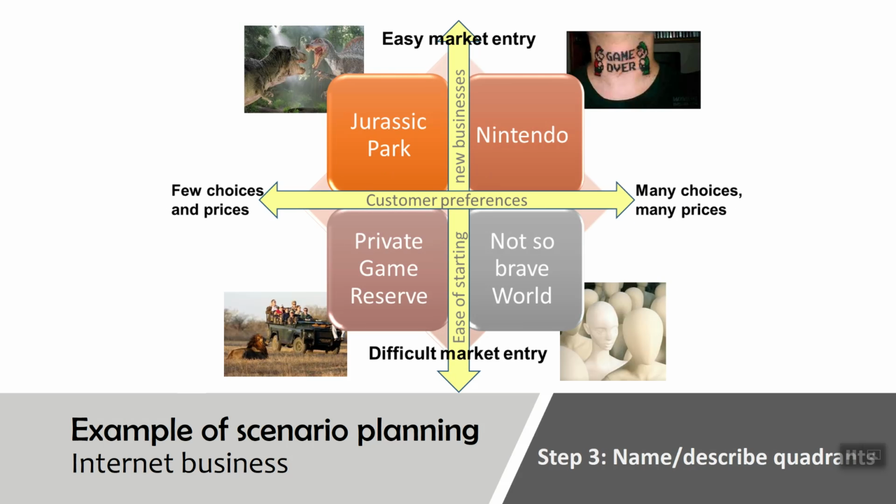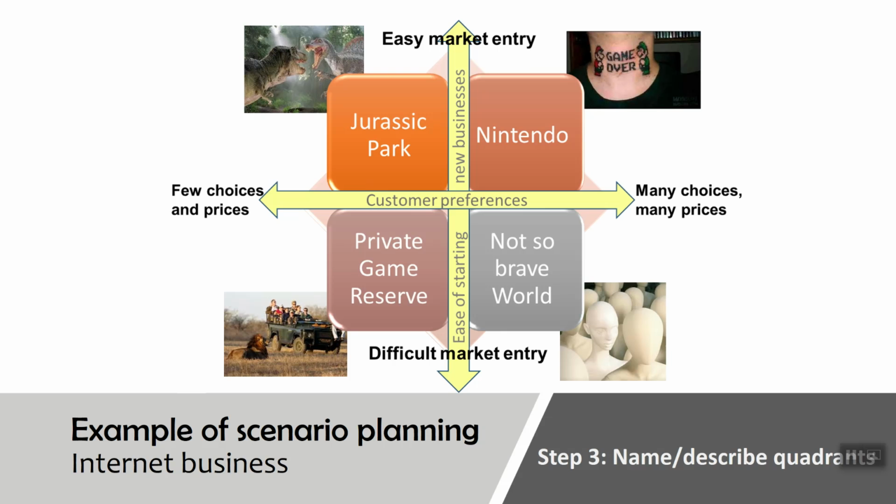One of these quadrants will be the most favorable for your business or nonprofit. One will probably be very bad, but you need to be able to succeed in each one. The third step is optional, but fun. It helps you communicate the different scenarios to the people who need to understand your strategies.